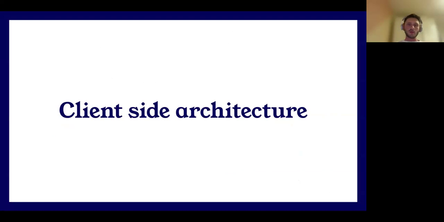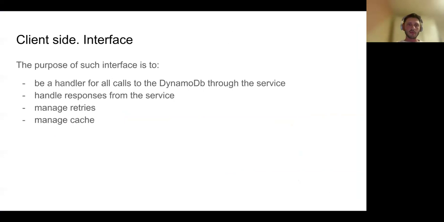I wanted to show the client-side architecture. The client, as I mentioned before, is every service that wants to get information about the user. I just wanted to give some code examples and explain what we generally try to achieve there. We wrote a model interface.